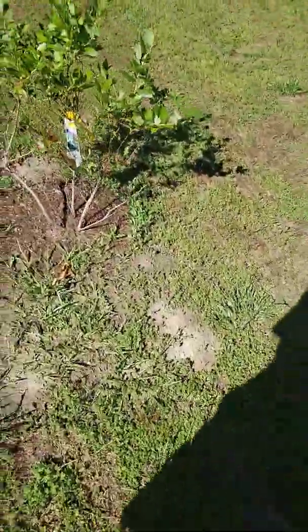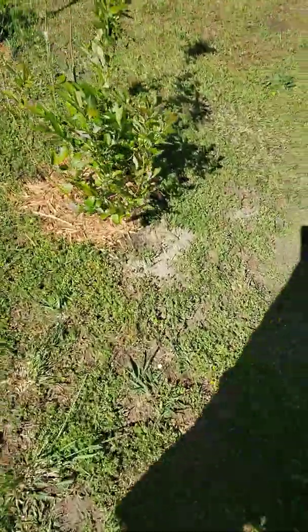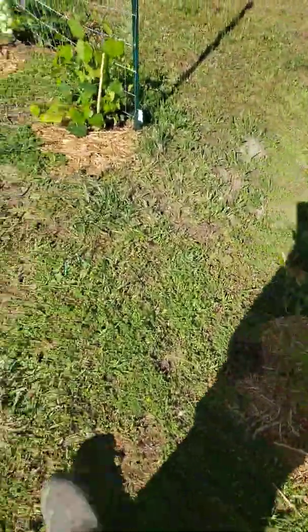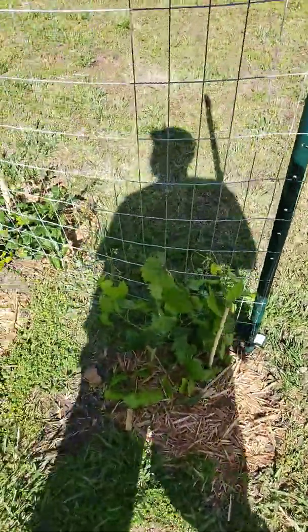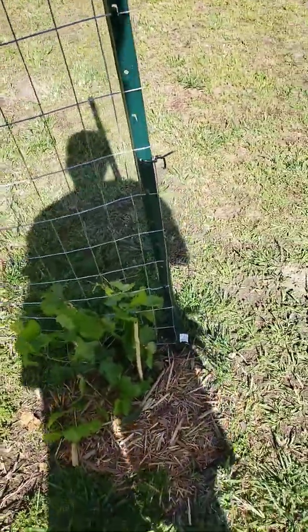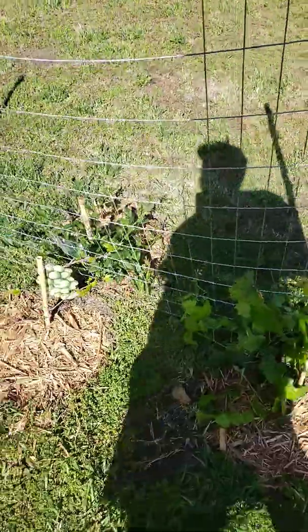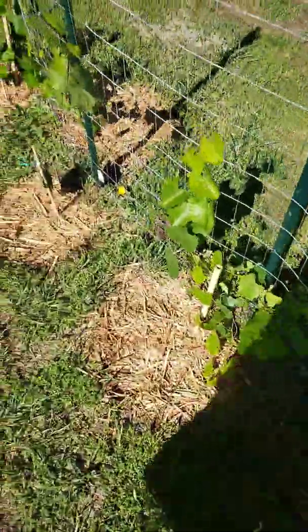I like to have more than one so they can pollinate real well. This is a blueberry bush. It's a raspberry bush and a blueberry bush. This is the start of my grapevine. What I want to do whenever it starts to fill in is take it in the opposite way about another 12 feet and put a cage across the top and just let them crawl across it.